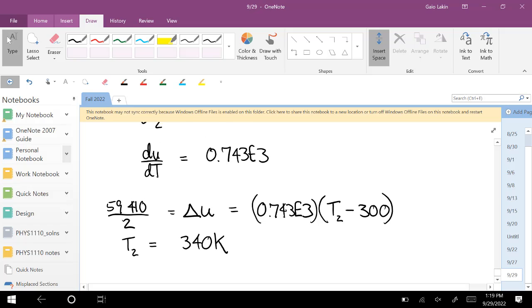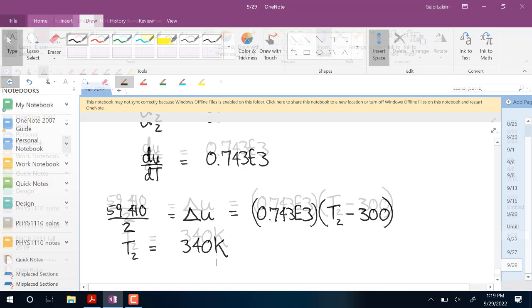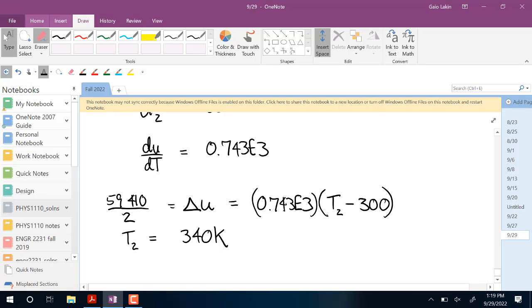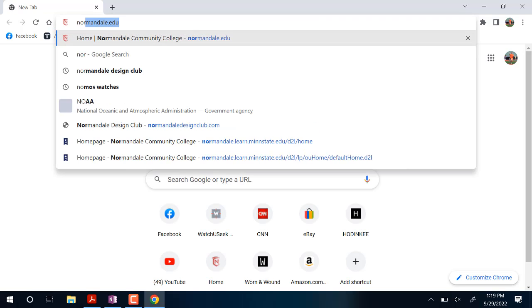Okay, so a question about using the specific heat to calculate this for a gas, because that can be a little bit dangerous. Is this a reasonable change in temperature to assume a single specific heat like this? We had a change of 40 degrees Celsius. So let's just look up the specific heat in the table at a couple different temperatures and see how much it changes.